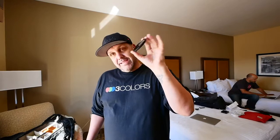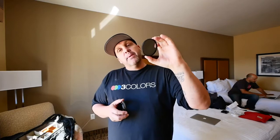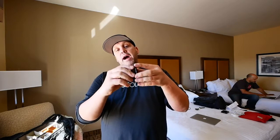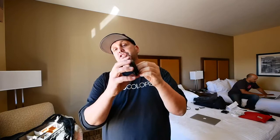One other tip I would recommend is to get yourself some step down rings. What that allows you to do is buy a circular polarizer for your biggest lens size. This one happens to be a 77. You can see I've got all these different step down rings that I can use to adapt it to all my other lenses. The beautiful thing about this is you don't have to buy circular polarizers in different sizes for every other lens you have. You just have to buy these cheap step down rings.